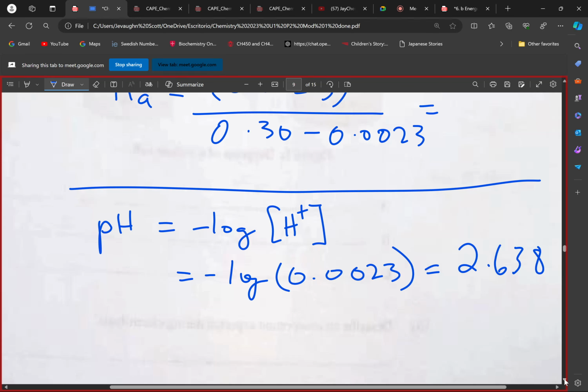Oh, the one that says pKa plus log salt over acid. Yeah, that one. I don't think we could use iron. I'm trying to figure out what we did here, to see if this is the right thing. But that is the concentration that we did this year. If we try to calculate the pH of weak acids, we generally use the Ka expression.